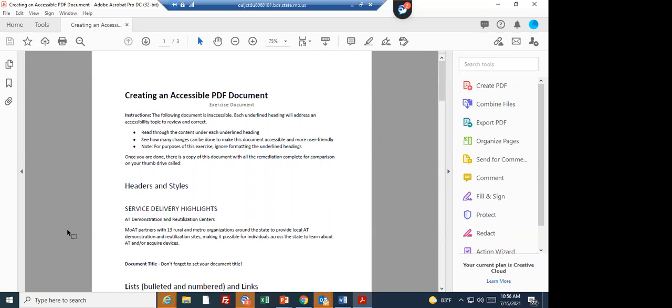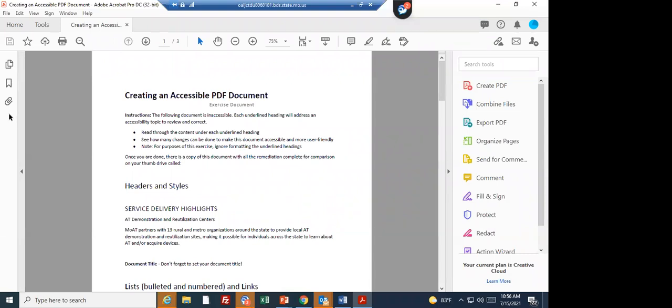So the first part of this is thinking about how to set up Acrobat to optimize it for if you do need to do some remediating and you do need to run an accessibility check on a document. Here are some things to consider in getting Adobe Acrobat Pro set up.